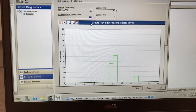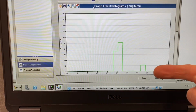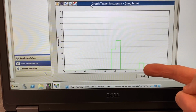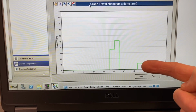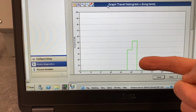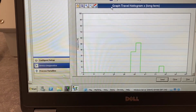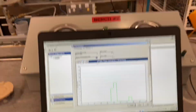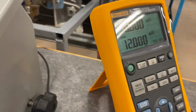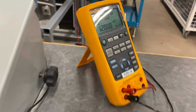Oh, that was faster than I expected. So here you can see I had the valve open at 75% for a while, and some of our data points reflected that. We've got a little bit of frequency showing up there, but our highest frequency is at halfway, at midpoint, and that's where we have the valve set right now. You can see right there on the LCD it's saying 50%, and I've got 12 milliamps over here on the Fluke 725.